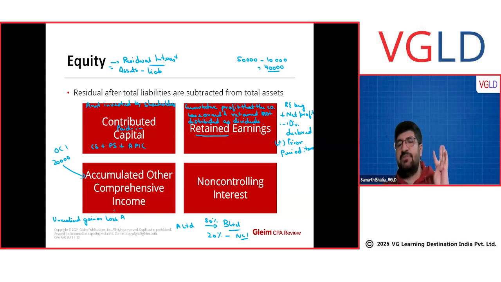There are three types of debt securities. One is trading debt securities, the second is held to maturity, and the third is AFS. For trading and held to maturity debt securities, whatever the gain or loss is, it is part of the income statement. But whatever gain or loss we have on available for sale debt securities, it is part of OCI. So there are 4 items which you should know. That's it. Other than that, whatever the items are for loss or gain, they will come under the income statement.